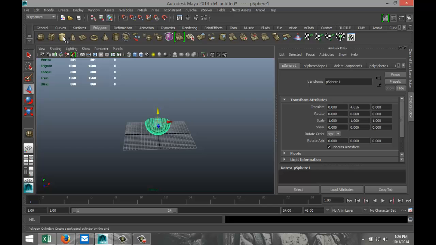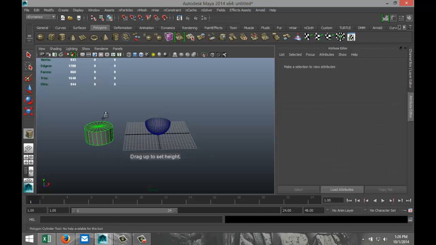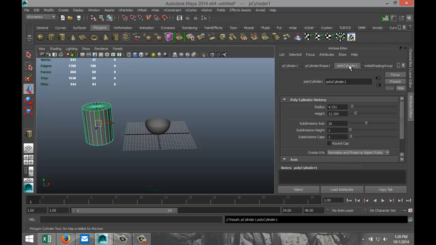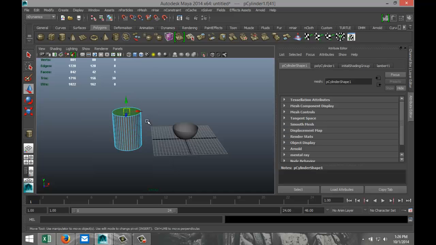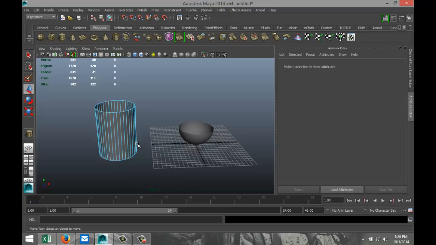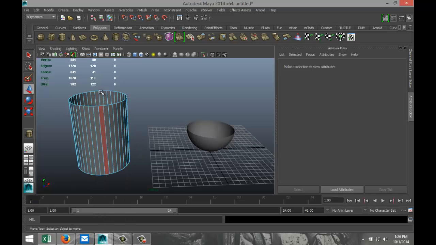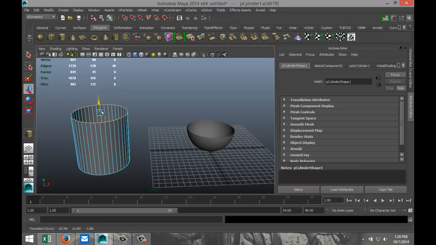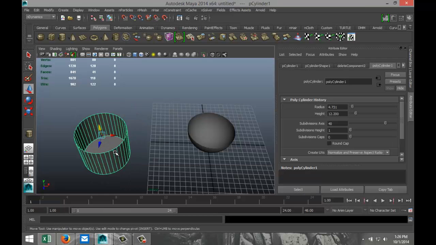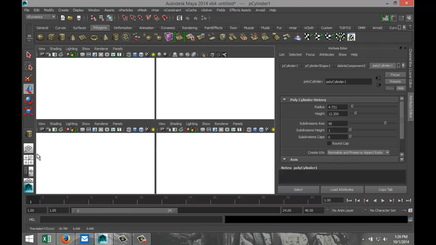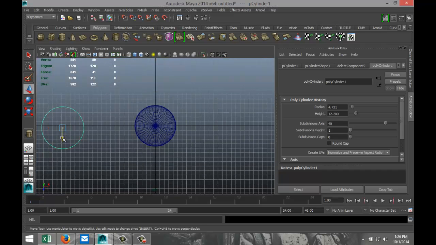Next, we're going to create something to hold fluid. So we're going to create a polygon pipe, sorry, cylinder. We're going to increase subdivisions to 40. Let's get rid of the caps, we can do 0 on that. And we're going to right click, go to face, select the top face, and hit delete. Let's right click, go to edge. We'll take the top edge and bring it down just a little, something like that. And we'll make sure that the object is pretty much in line with our bowl from our top view. Okay, we're going to bring that in a little bit.